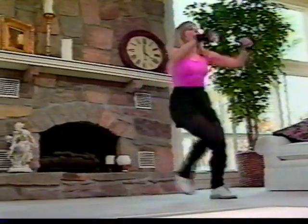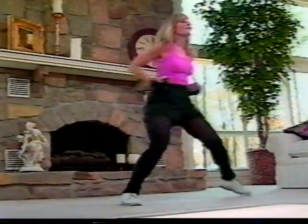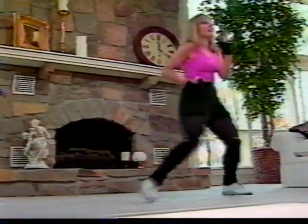One more. All right, put the weights to the sides. And just concentrate on the legs now. Five, six, seven. You want to do a double? These are singles. One, two, three. Do four more single side steps.